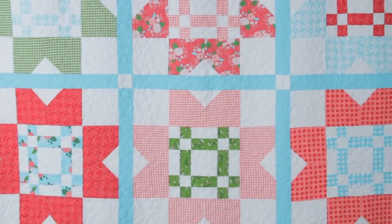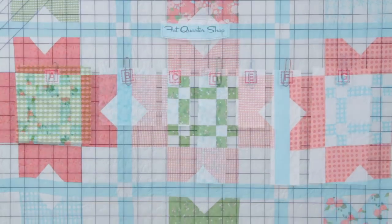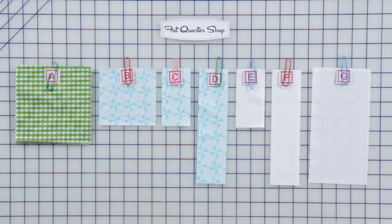This is a fat quarter pattern that I have made using my new line with Moda Fabrics called Gooseberry. The first step is to cut all of your pieces according to the pattern. And as you can see, I use alphabets to label all of my pieces. Now let's take a closer look.